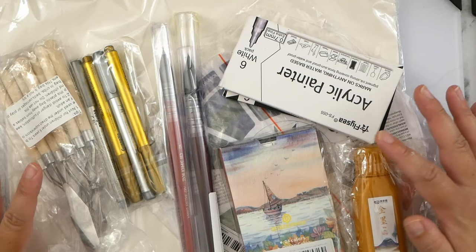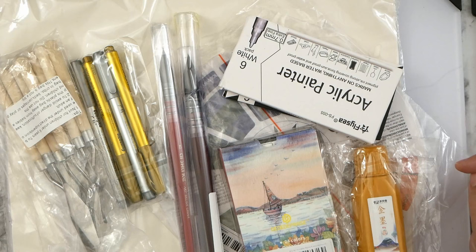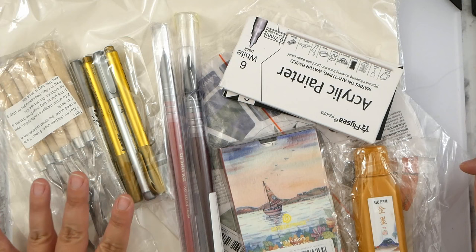Hey guys, it's Kate, and I am here today with a package that was just delivered. The only thing I have done so far is take it out of its main bag, but this is everything I got. I kept hearing about people buying things on there, and I'm thinking to myself, oh my gosh, is this the new wish.com? I've seen videos where somebody bought a Halloween costume that when they received it, it felt like birthday party tablecloths — the plastic ones. So I took a couple chances.